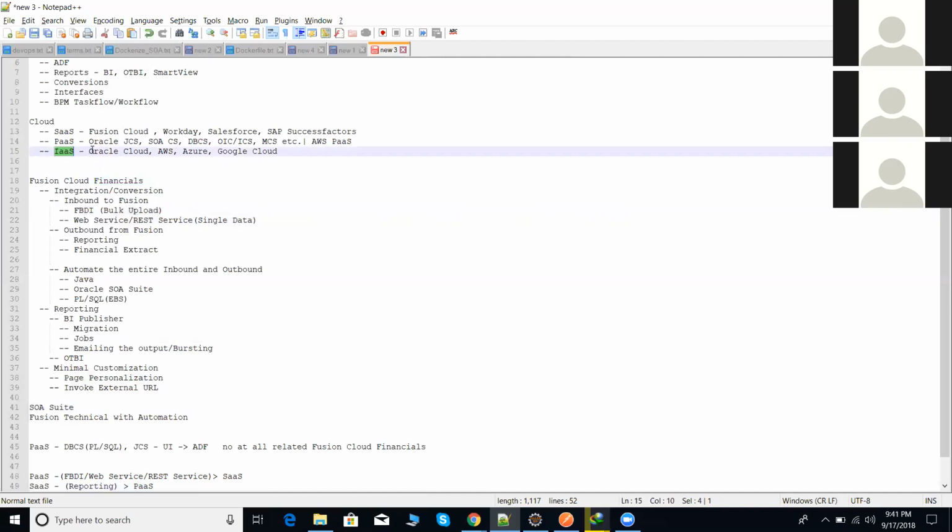No, this is all Oracle. Our main motto is to learn SaaS technical, so this entire Fusion Cloud is hosted on Oracle Cloud, nothing else. I just gave IaaS as an example of the available products in the market.